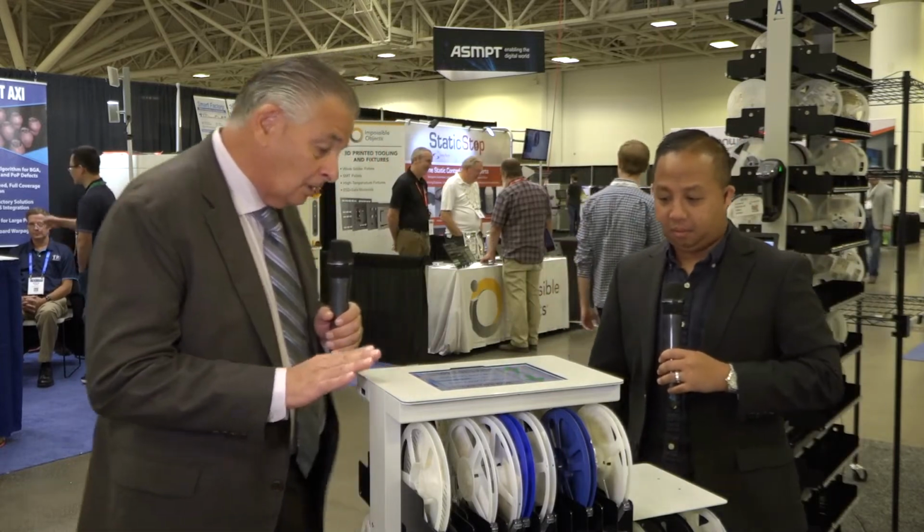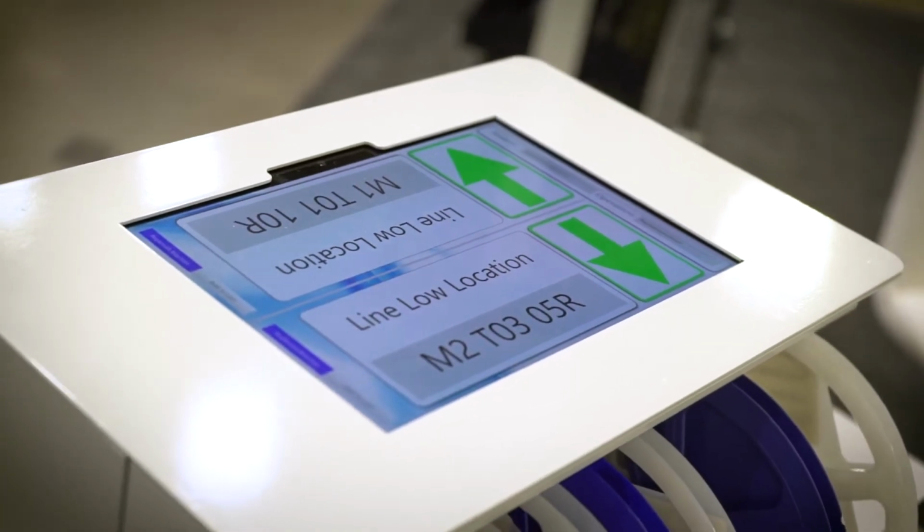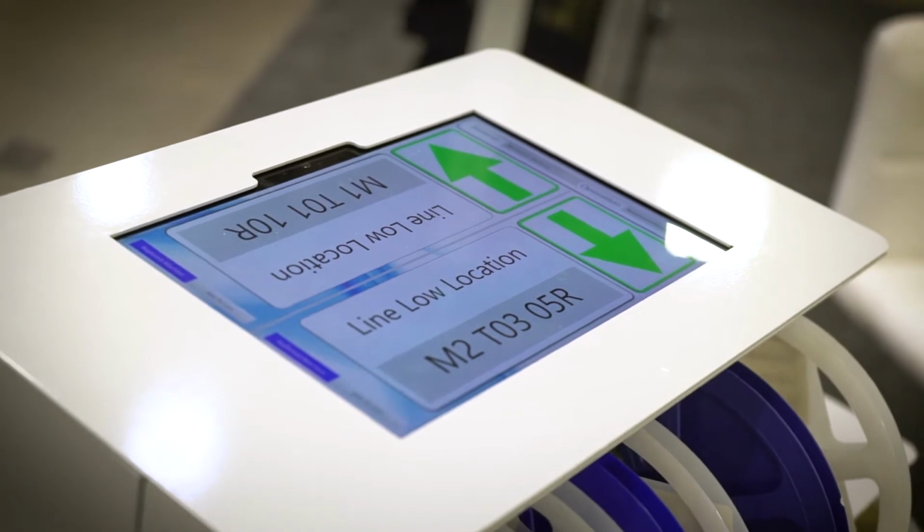Okay, so we're standing here in front of a brand new cart from Inovaxe. It's part of your LS series. That's correct. So explain to our viewers just briefly how the LS series works.